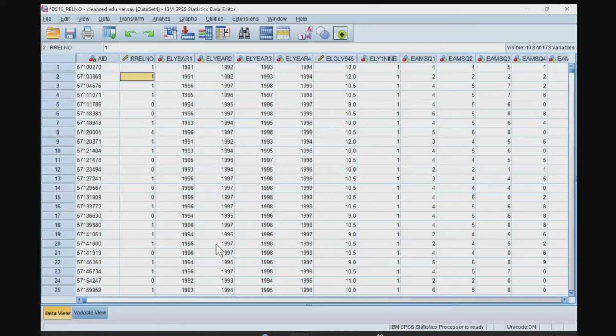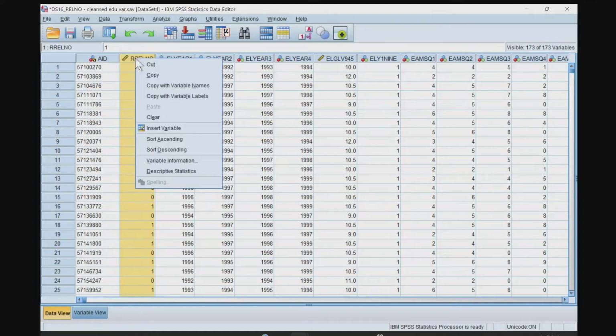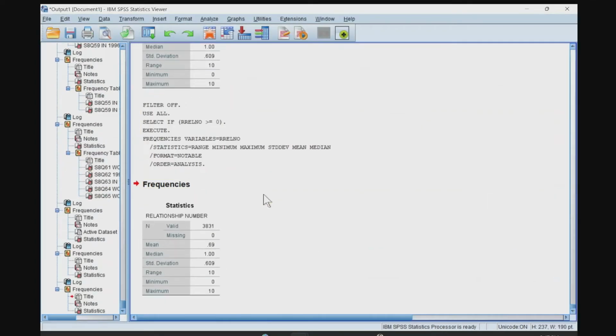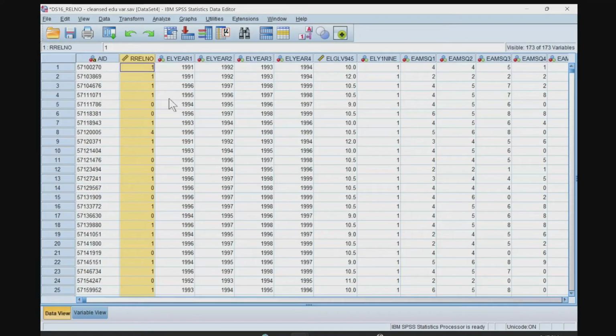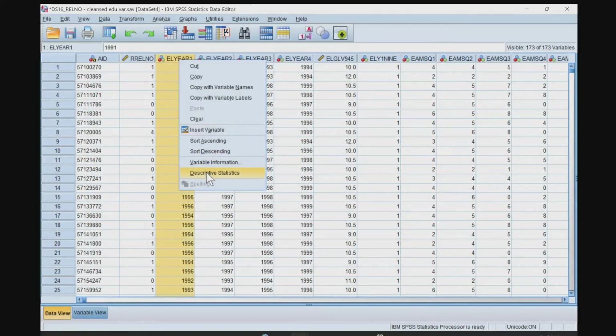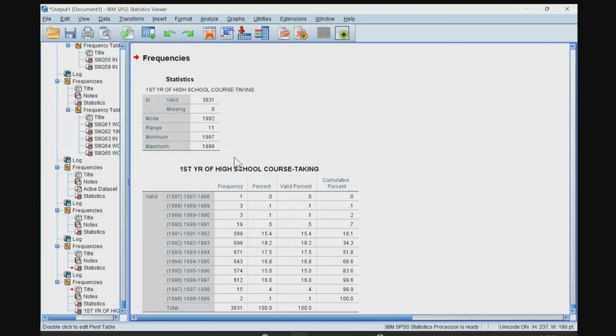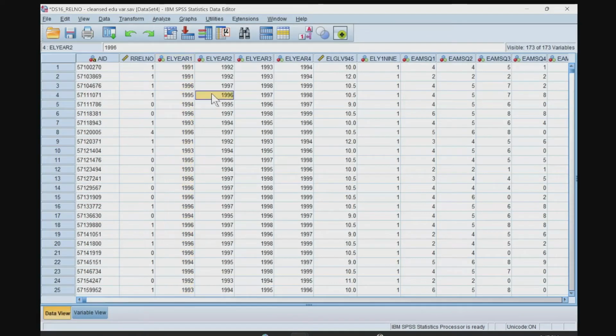Done. Filter. Okay, then as you can see from here, click on the tab here. Click on this column, right click, descriptive statistic. Then we'll be able to see that there is no missing value because I have already filtered out all the cases without the numbers. Alright, so basically that's how you can double check on the statistic after you have merged two files, and you can start with your analysis now.